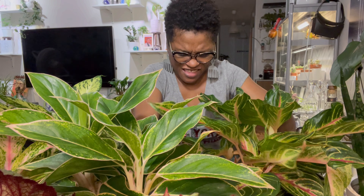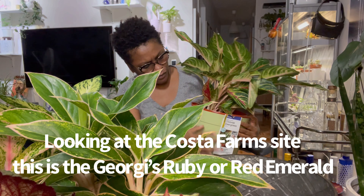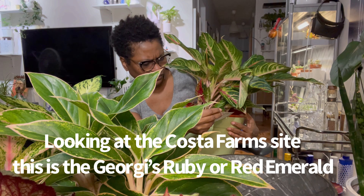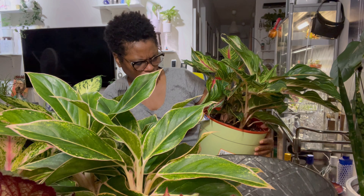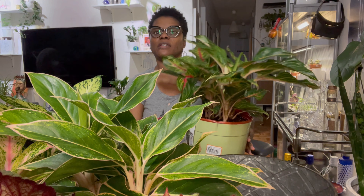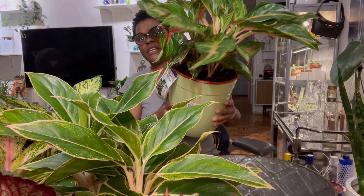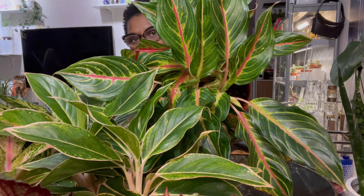One of the plants I purchased is this Aglaonema — it's heavy, oh my gosh. When I first saw it I actually thought it was the chocolate one, but I realized it's a little too pinkish, too light. The color isn't dark enough to be the chocolate, and it doesn't say which variety this is, so I'm going to have to look it up and I'll put it on the screen. But as you can see, this plant is beautiful.